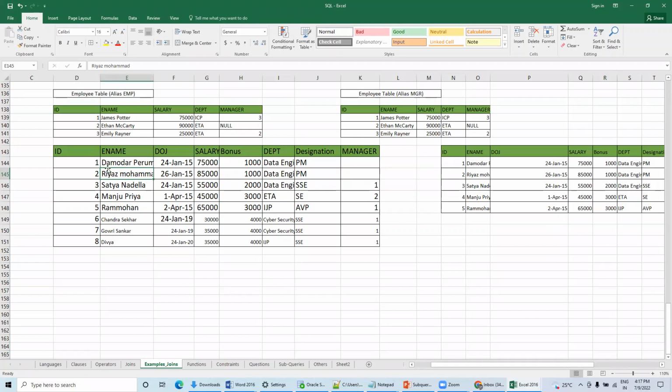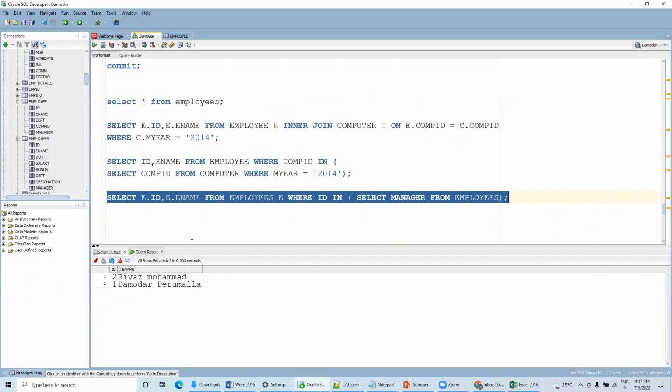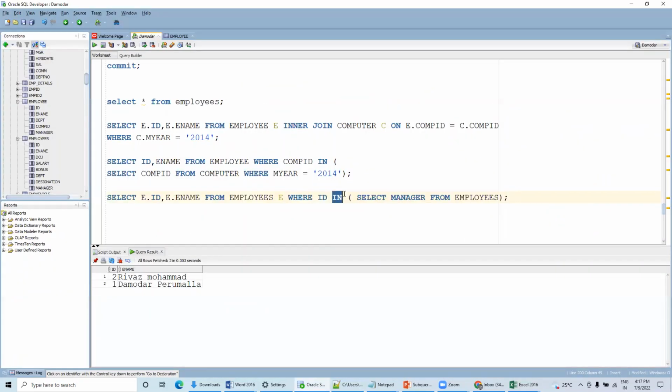Damodar and Riaz are the managers, and for all these others, Damodar and Riaz are the managers and the remaining are all the employees. So from this table, I want to get all the manager details. I have used an IN condition with select manager from the employees.